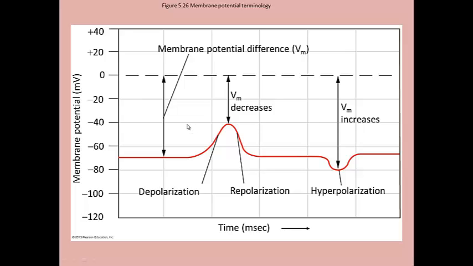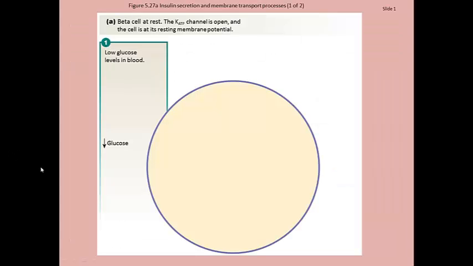Now, this will be really important when we start talking about the nervous system. We'll talk more about this. But another thing to remember is we've talked about how some of these ion channels are voltage gated. So they can be closed or open depending on the particular channel, but a change in voltage can cause them to open or close. And that's what we'll see in a few instances.